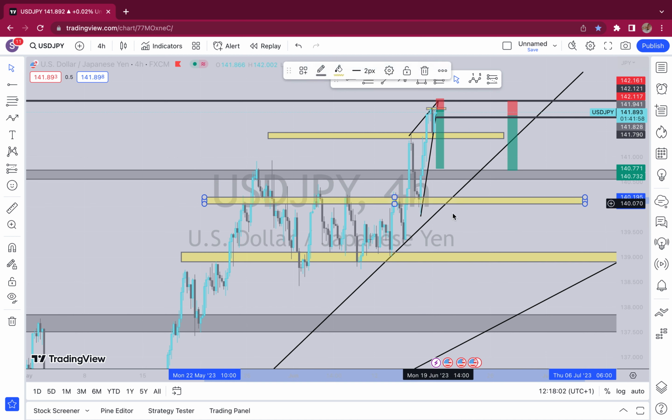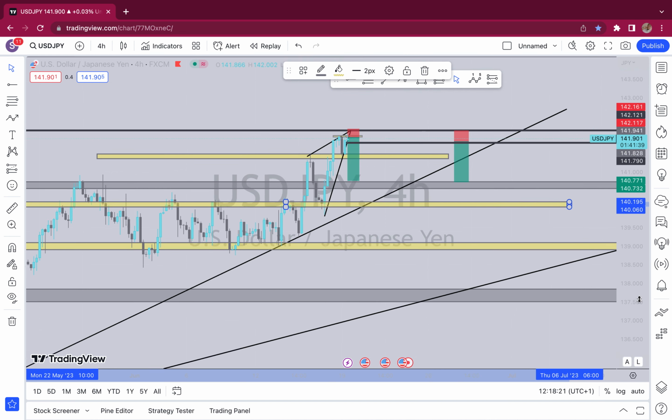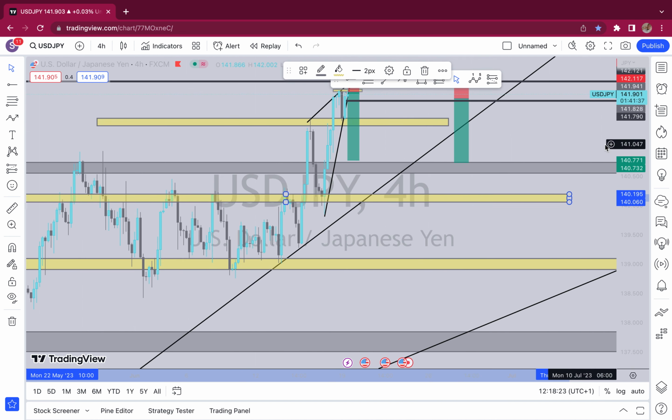I use the yellow box to map it out so that when market comes back there, I use it for entries and exits. Most times, the major place I use as my entry are the gray zones, because they are the higher time frame zones. I use them for my exit too.